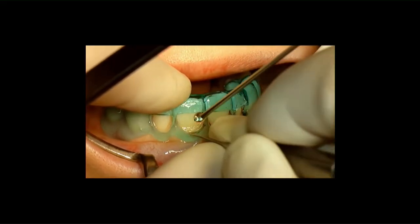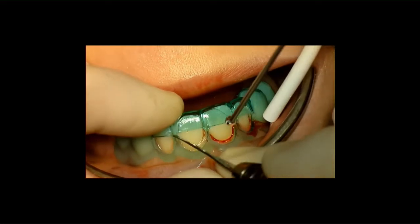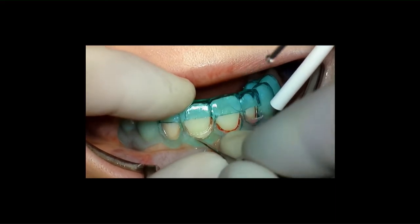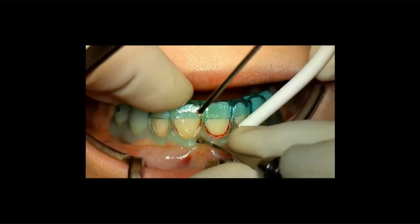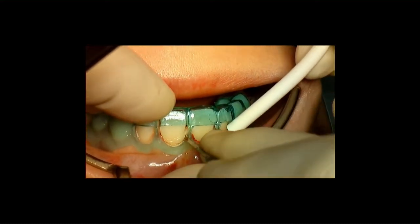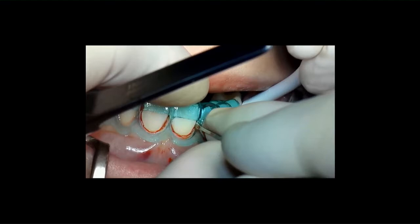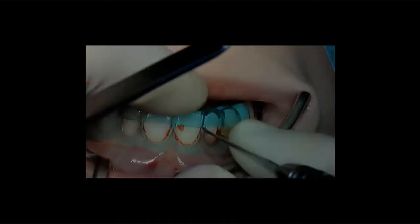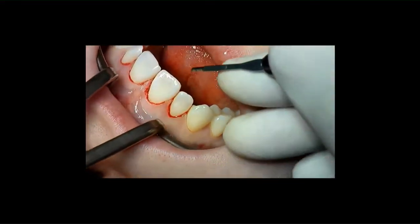I use loupe systems from Germany. It's called StarMed, and with these loupes, I have 6 times magnification, and they also have a camera that is connected to the loupes, and all my movies are recorded this way. So what you see is almost identical to what I see during surgery, and especially if you want to do surgical movies in the posterior part of your patients, this camera system is really great. StarMed is the company, and the camera is called StarCam.